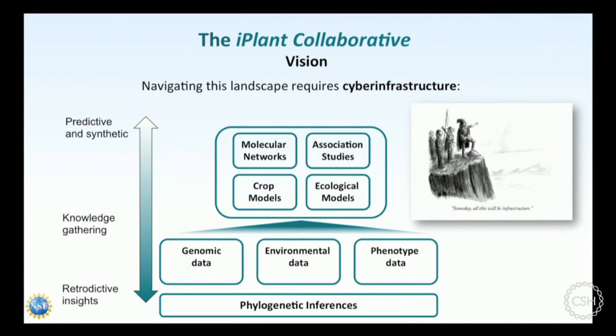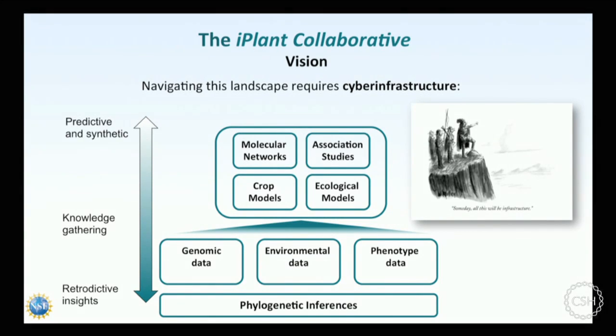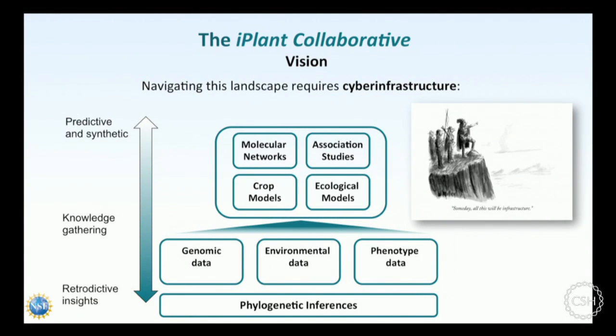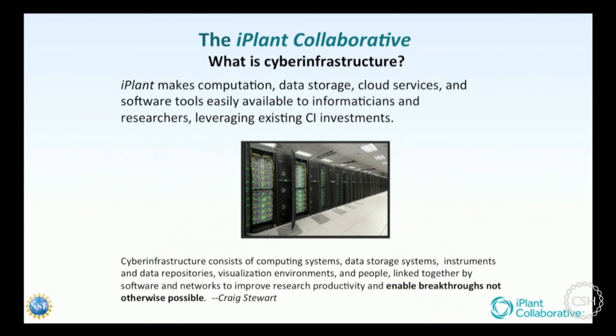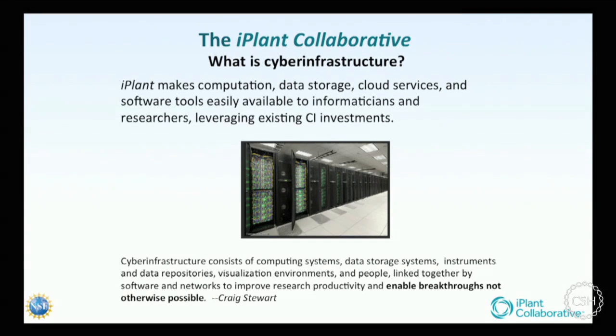And so in order to do that, our theory, and certainly the NSF's vision when they put out the call for proposal, is that we want to provide a cyber infrastructure that's going to guide us there. So what is cyber infrastructure? It's a complicated term for something that's pretty simple. We do hear these things, we know these things: computation, data storage, cloud services, and software. And it's making these tools available to informaticians and researchers, and leveraging the investments that we've already put into that.